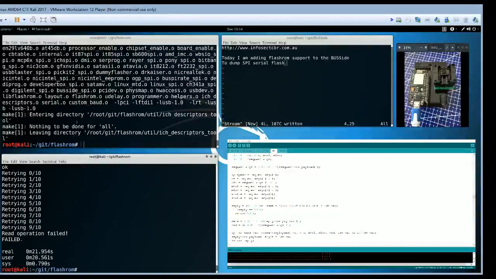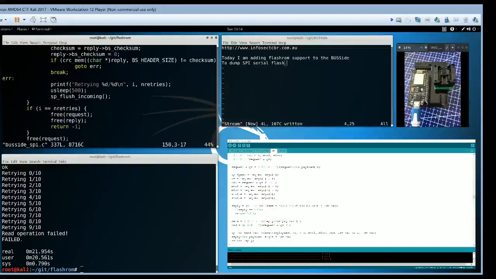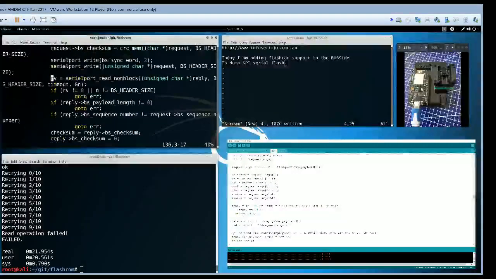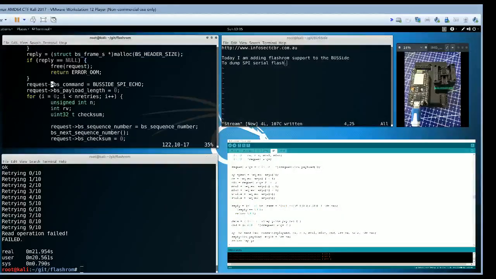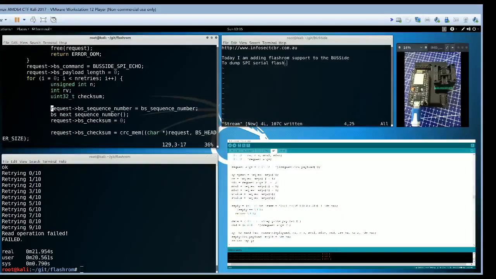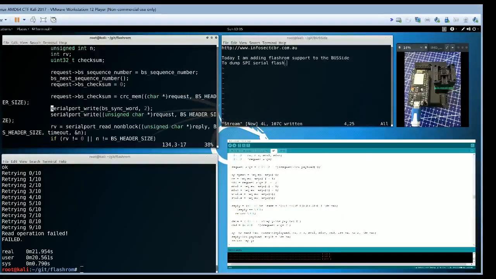Okay, so there we have some problems. Notice that it retried the first one and then it slowed down. Then it did the other ones really fast. So why did that happen? Next sequence number.